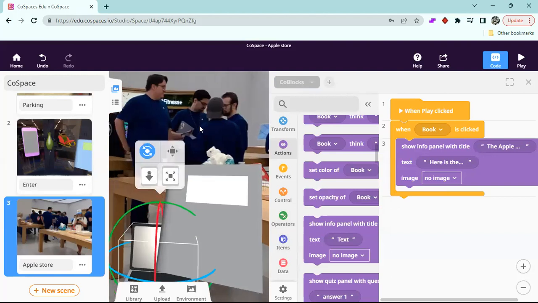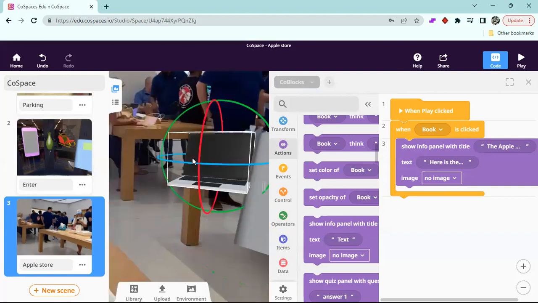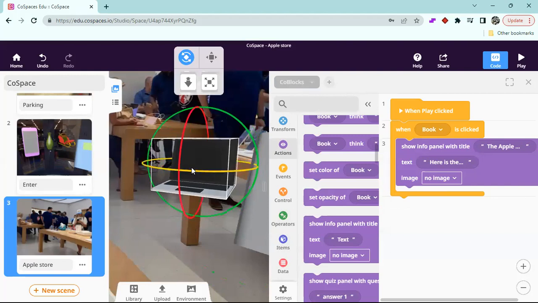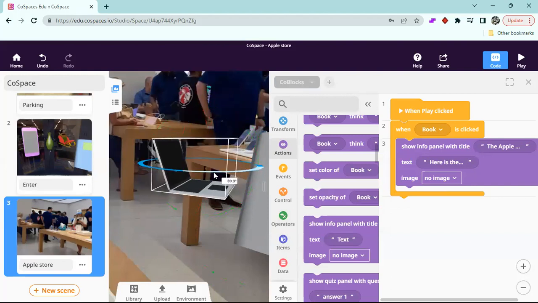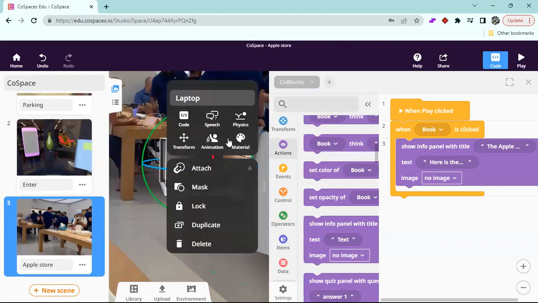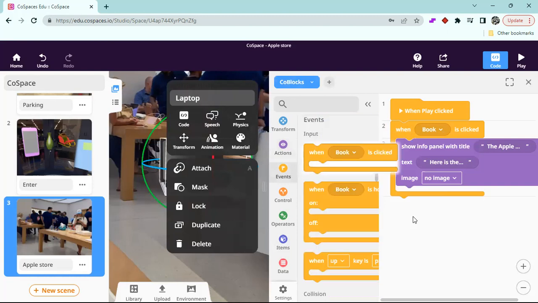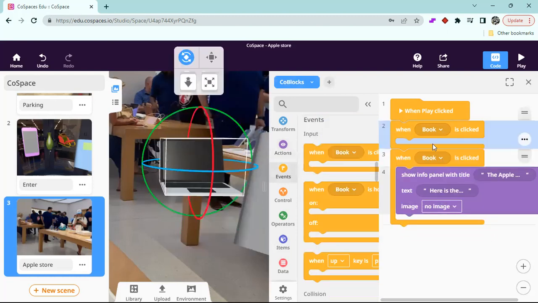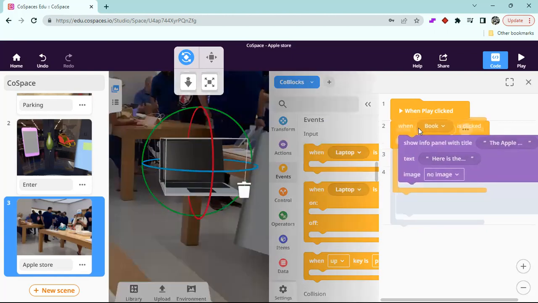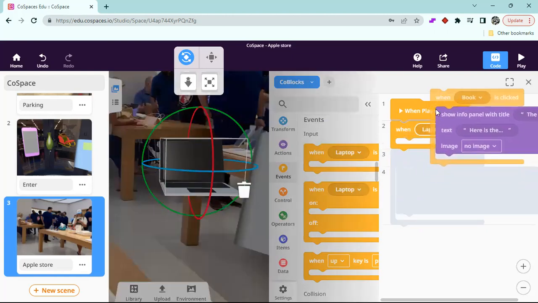So what I'm going to do is scale it, move it around so it looks nice. And then I'm going to use code blocks. And then I'm going to say when laptop is clicked, put that right in front.